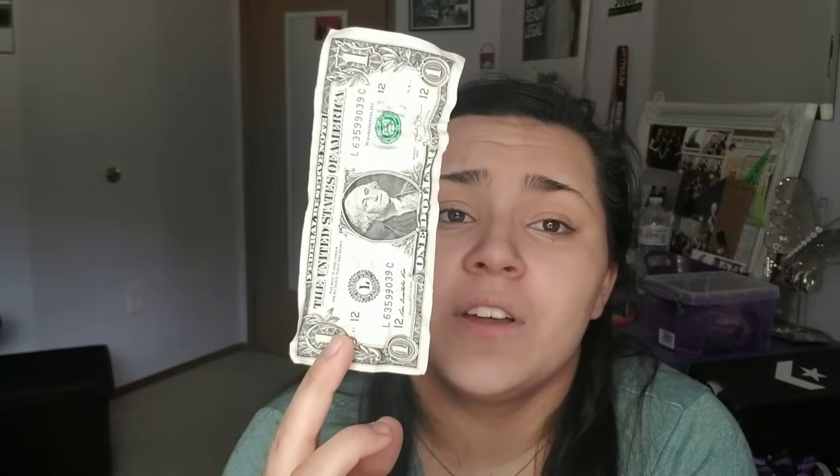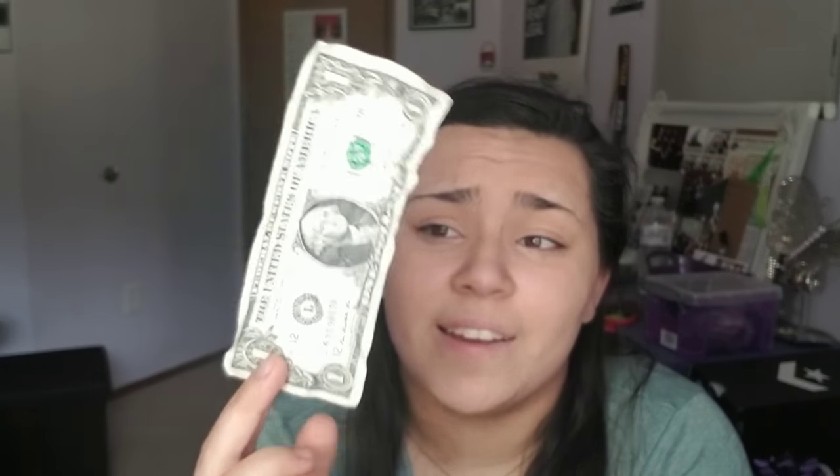We can't have crinkled up money because that is bad. We want nice, clean money. So if you can go to the bank and get nice crisp money, that is awesome because that is what will work best. But if not, here's a home remedy so that you can flatten out the money you currently have. You're going to get your little misty spray bottle and then heat up your flat iron to a pretty low setting — mine's at about half heat. Don't put it all the way up because we don't want to burn the money.